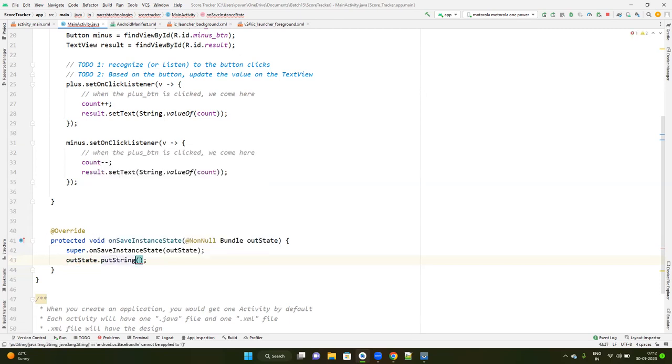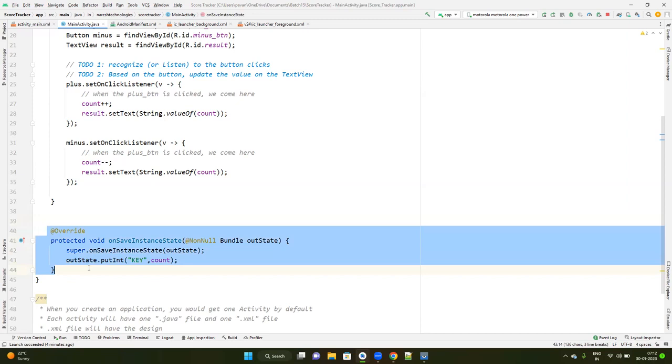Why do I use putString? I need not use putString. I should use putInt because I want to store an integer value. Now you can give the key first and then pass the value next. The key can be anything that you can remember. I would say key.